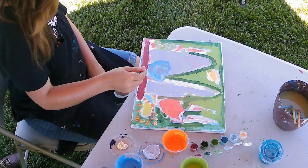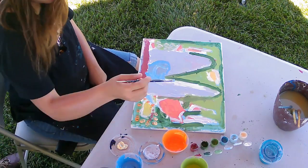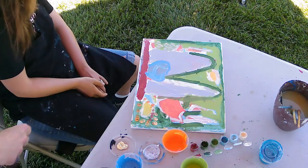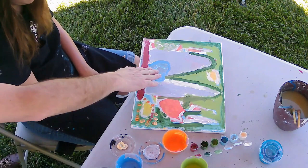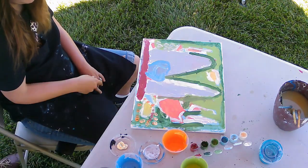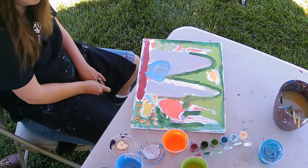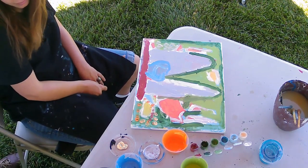All right, you do have to let that paint dry a little bit, but I encourage you, since it's a fountain, to get those streams of water flying up into the air. But what we have to do is make sure we let this paint dry first, because you still got some wet gray, wet blue, and wet green right there in the background. And the flowers off to the side are still wet too. So while we're waiting for that to dry, we're going to take a second to hear from Sherry Armstead and Debbie Weisbrod over at Symmetry Gallery and Boutique.